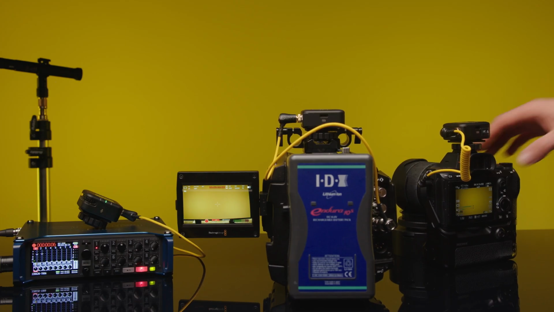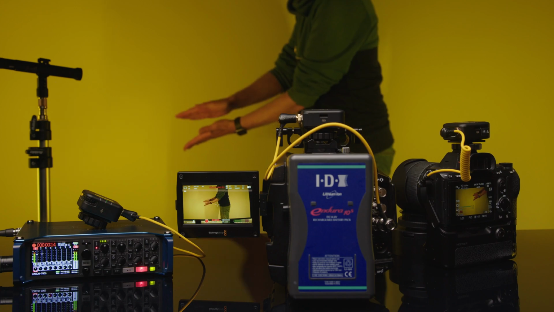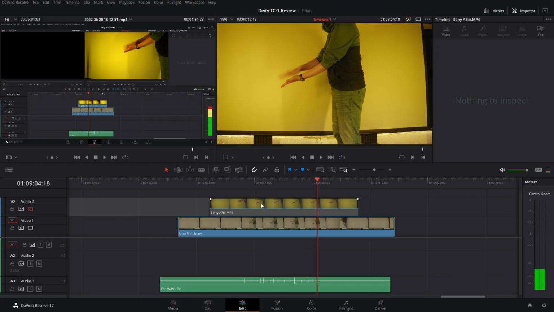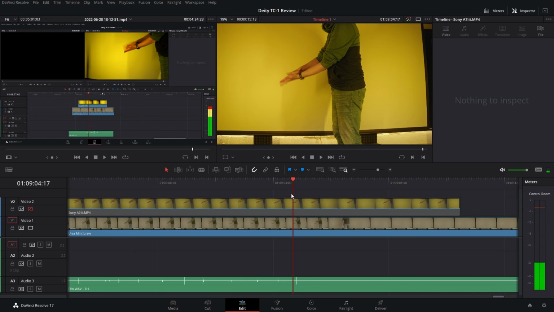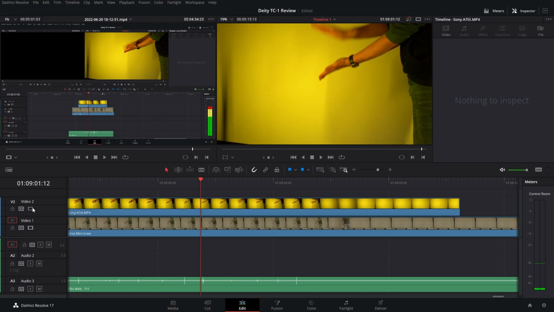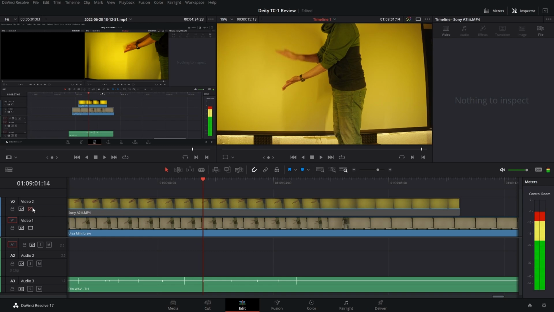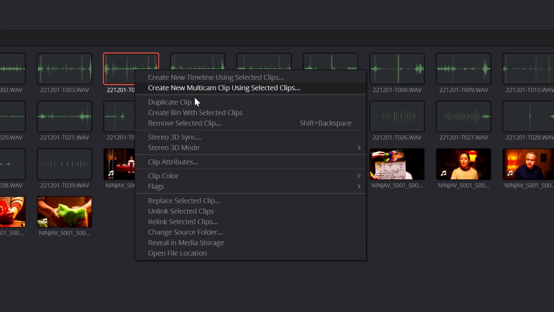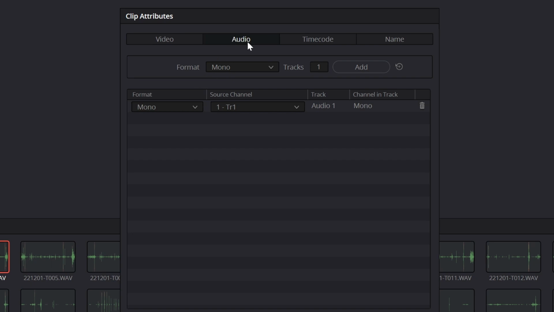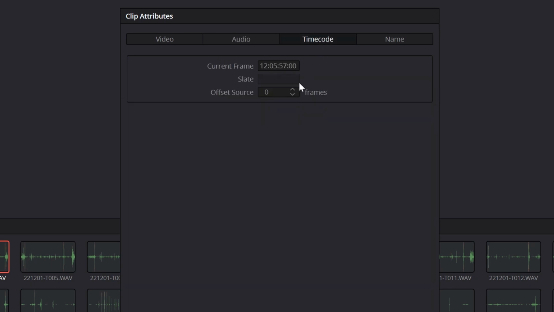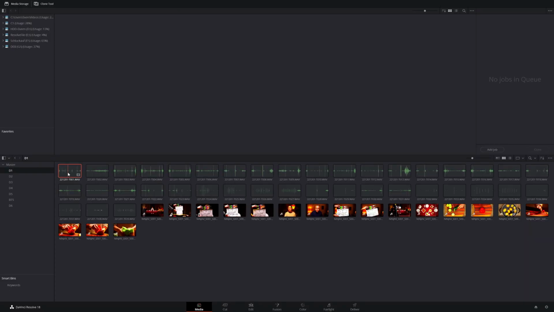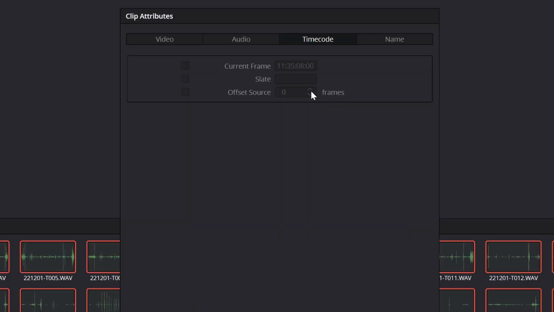If you notice that something has not been synchronized correctly in an automatically synchronized multicam clip, then it is possible to synchronize and create a multicam clip manually. Quick side note before we get manual. If you have determined that only the recordings with timecode from one device are always moved by the same number of frames, you can go into the clip attributes and set the timecode to move back or forward by the number of frames you need. This unfortunately works, at least currently in Resolve 18, only with individual clips, not with a large selection.